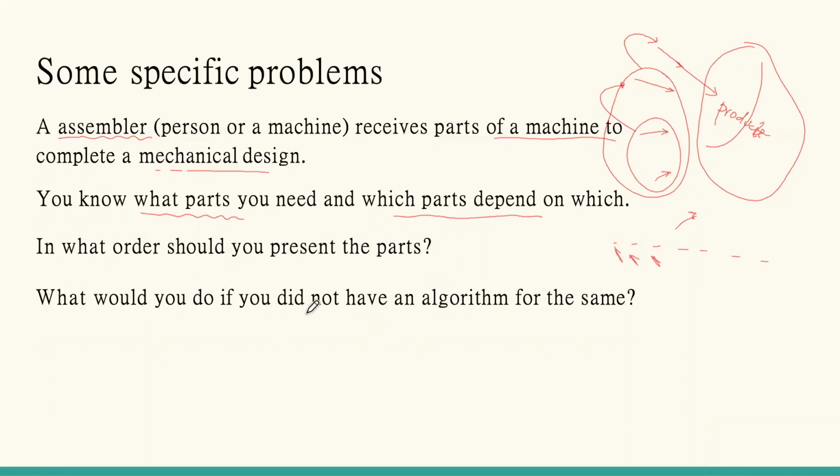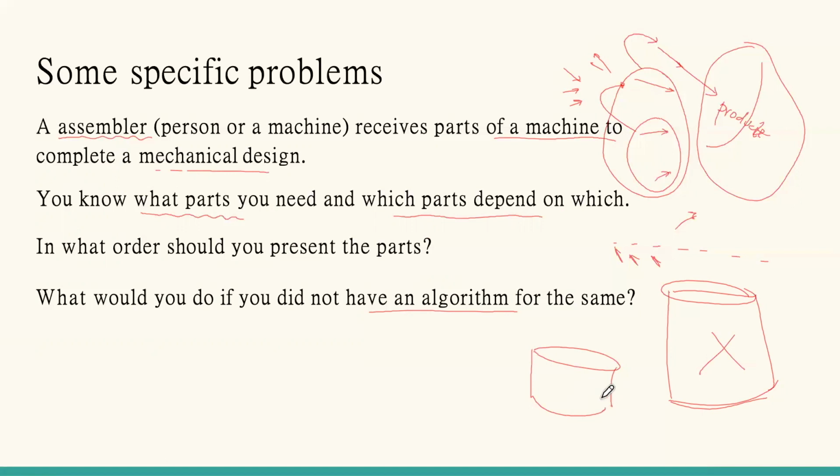Once again, what would you do if you did not have an algorithm? What you would do is try it over and over again, and once again create a database of your solution, right? And then every time there's a change in your parts, maybe you add some parts or you remove some parts, you would have to do the trial and error again to create a new database where the old database does not work and you have a new one, right? Whereas having an algorithm enables you to automatically generate this order of parts every time, so that you can build the product without having to do a lot of hit and trial.